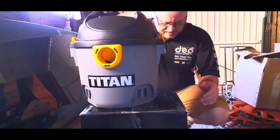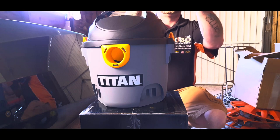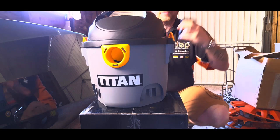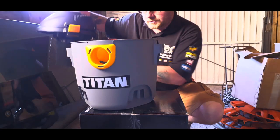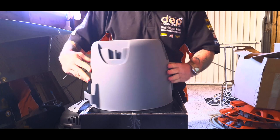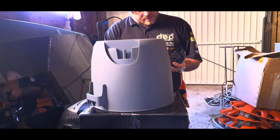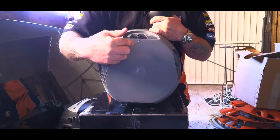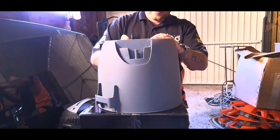Right, so let's get into building this thing. So the feet come together like this. Very, very simple. Break it off. Break it off. I think this might be easier if we take this off. So, turn this upside down. Like so. Now, do these have... This one's got an A on it. And each one of these is numbered A, B, C, D. They all have a letter. So this will be A. So A fits on like so.